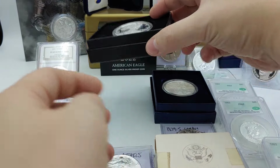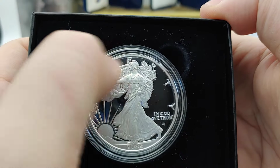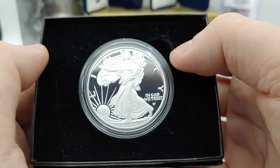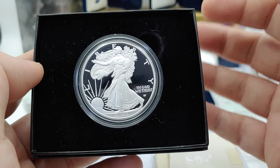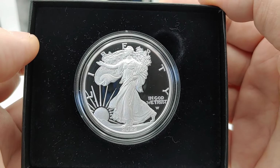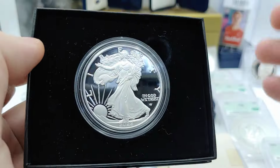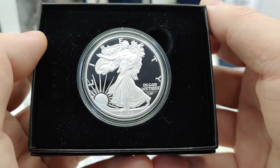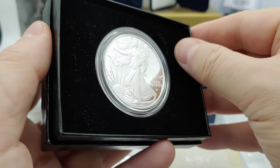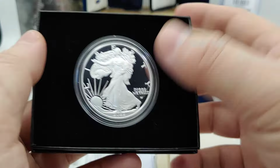So the proof, I picked this one up at an affordable price. It's absolutely beautiful, drop dead gorgeous. There's nothing wrong with it. And actually, I already have this sold for $75. So if you can find proof Silver Eagles from a coin shop or from a private collection or from eBay, and you can get them for around $50, even if you sell this for $75 on eBay, you'll make a small profit. It's a super easy sale, and people are always looking for these. But just make sure it's in good condition. The capsule's not scratched. It's complete with the certificate, and it's a great looking coin.